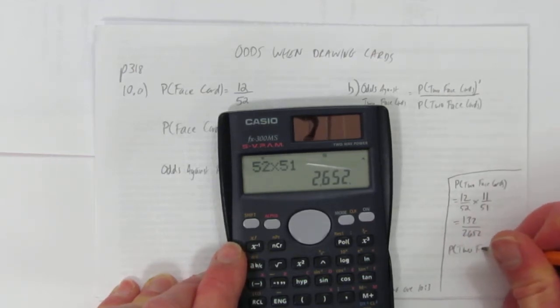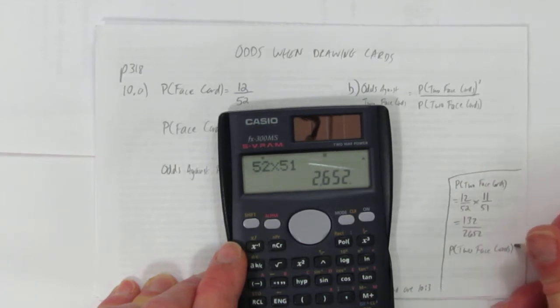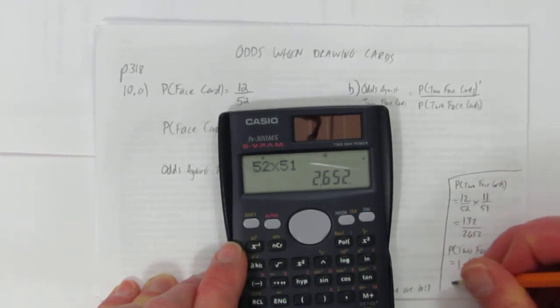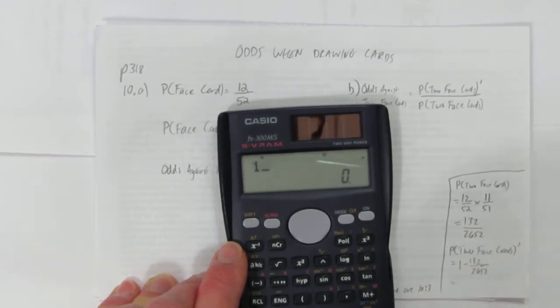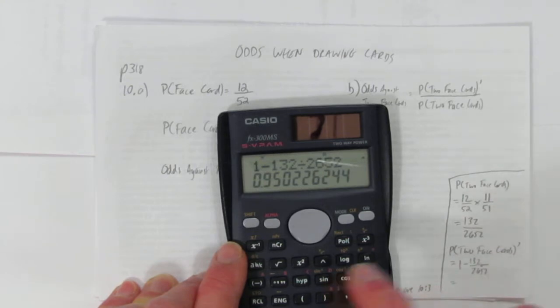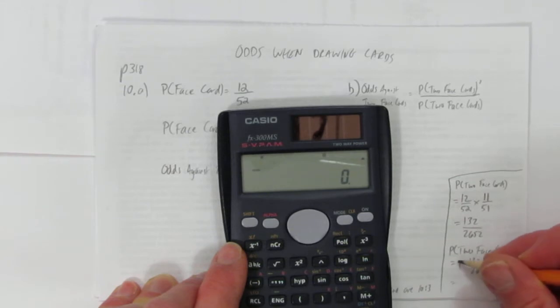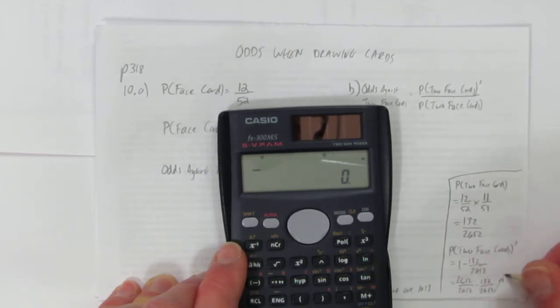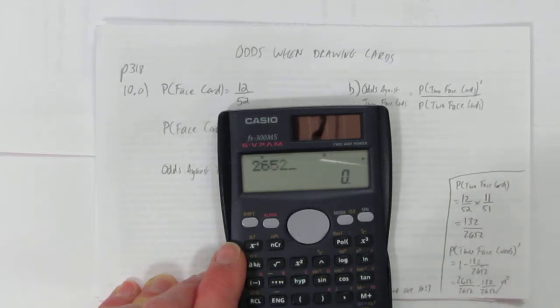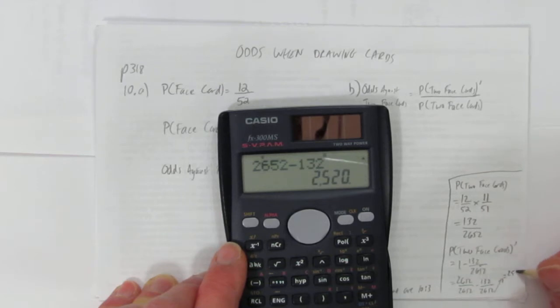Which means the probability of not getting two face cards, or two face cards not, is just equal to 1 minus that probability. That is, 1 minus the probability of getting a face card, it's just the opposite, whatever adds to 100. So we go 1 minus 132 over 2652, and you get, in fact, I could write it as a decimal, but I just realized it might be smarter to keep it as a fraction just because I know those 2652s are going to cancel out. So this would be the same as 2652 over 2652, minus 132 over 2652, which is equal to 26, or 2652 minus 132. That's just 2520 over 2652.